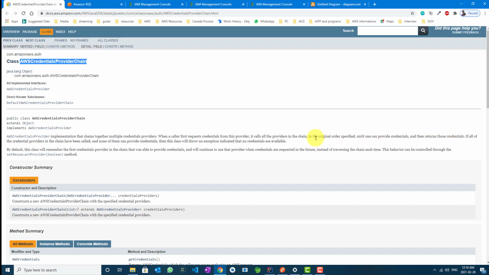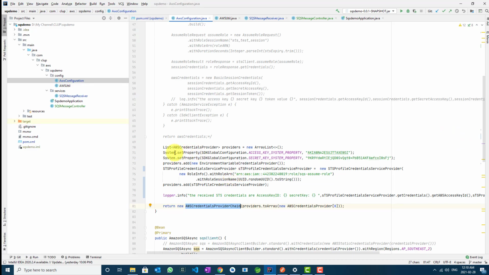So it's going to use the chain where we have the environment credential provider. This will be used to get the STS credential provider, and the STS credential provider will finally give us the temporary secret and access, right?